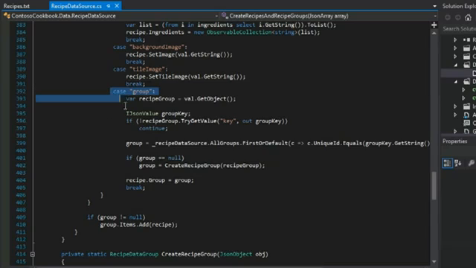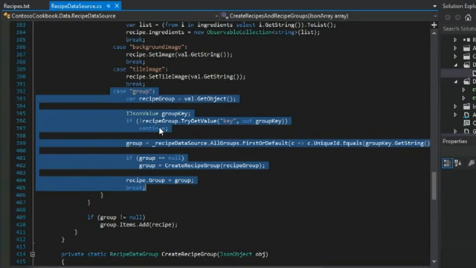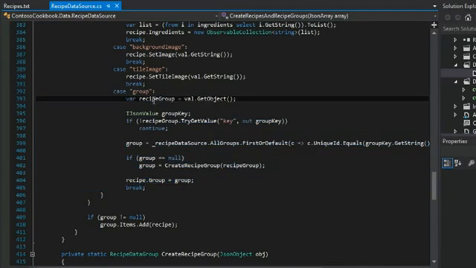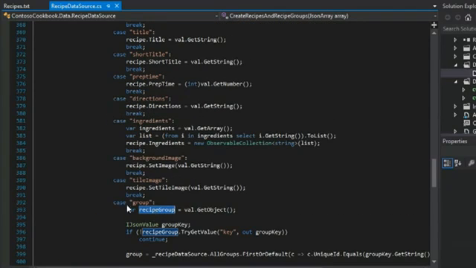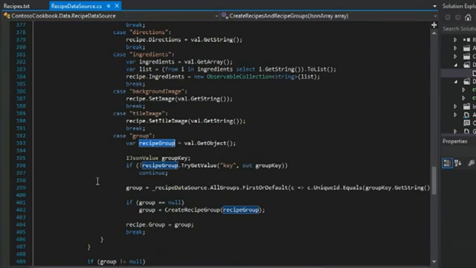Now it comes to the group at some point, and you know the group itself is its own object, and in fact there needs to be a relationship. So a little extra work has to be done here. Here we are going and putting the recipe data group into a new container called recipe group.